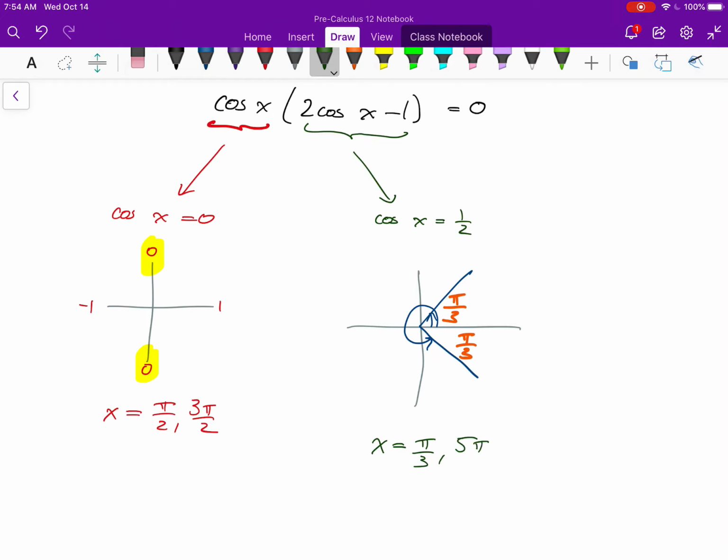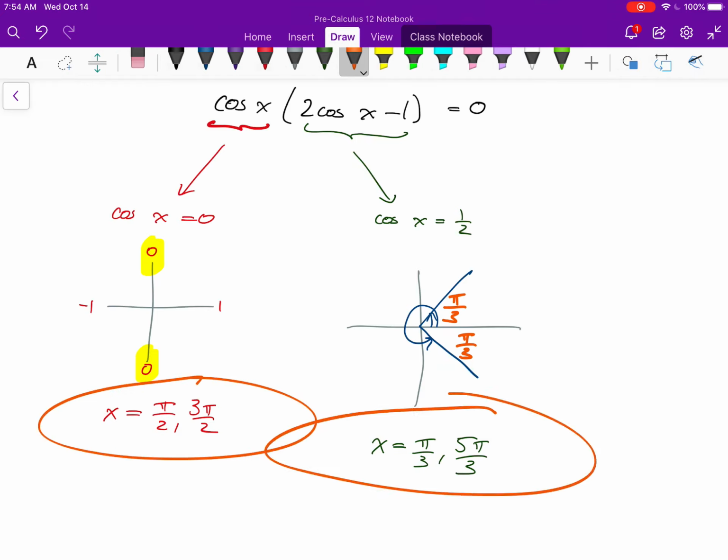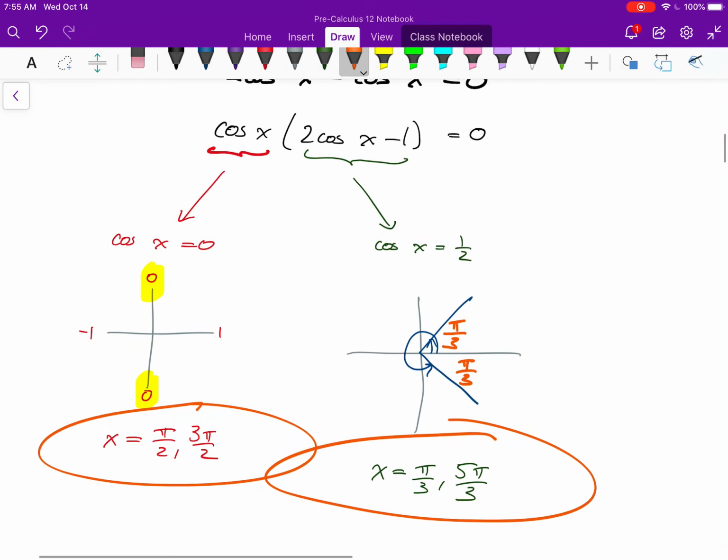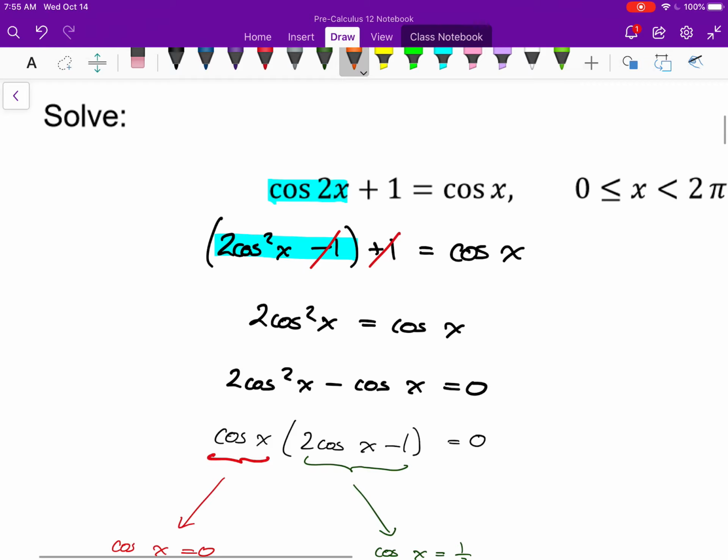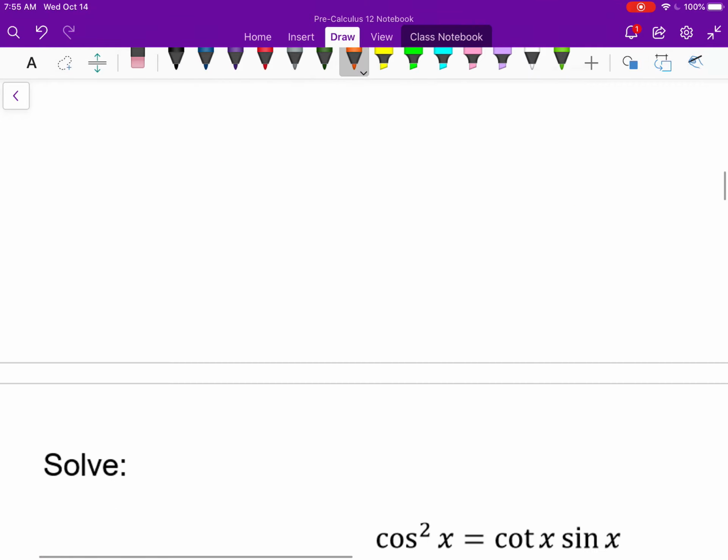Clearly, if my restrictions were different, that would affect my answers. That said, for most of the questions I'm going to look at, I'm going to give pretty standard restrictions because that part is nothing new. Not saying it's easy, but those are all my solutions right there, 4 solutions. Okay, relatively quick in some ways. It definitely helped that this came back to my special angles. But at some point, I needed to utilize that one identity. That's the only thing that really made this new. But please don't think that means I'm saying it's easy.